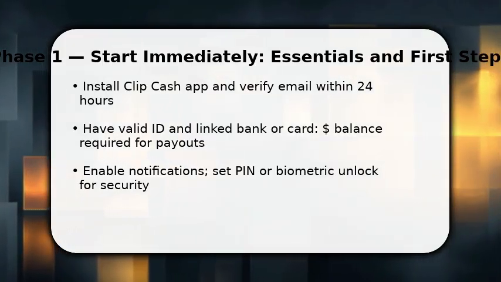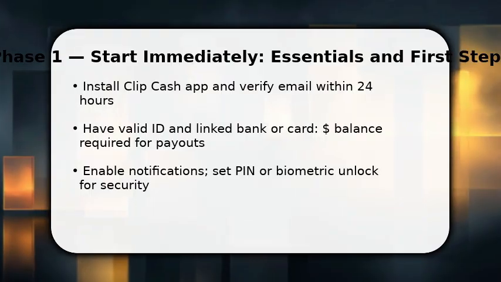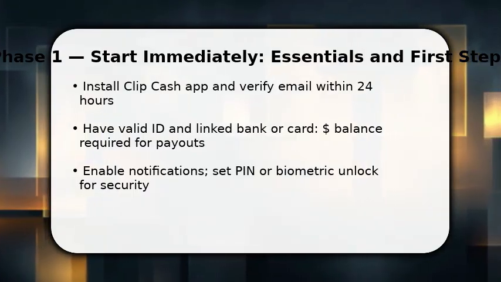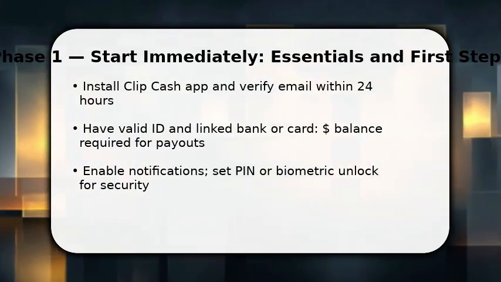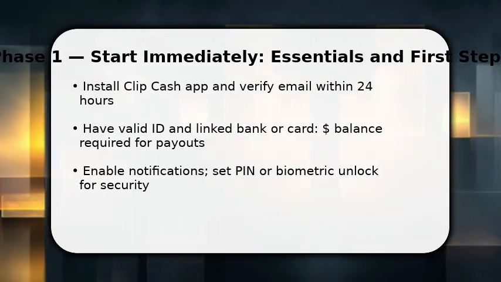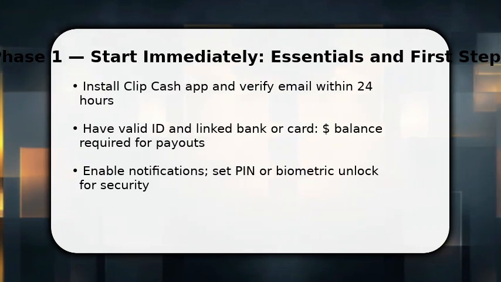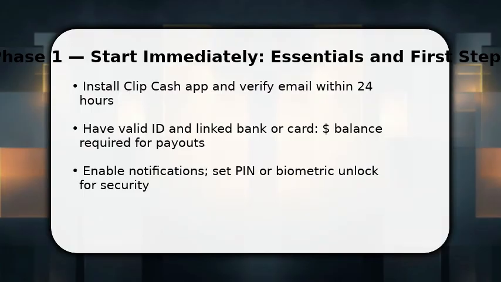Now open the app and complete the onboarding prompts. Provide ID only when requested for verification. Make sure your bank supports ACH or instant transfer options, since payout speed depends on that. Finally, fund your account with the minimum amount shown so you can begin sending or receiving clips immediately.